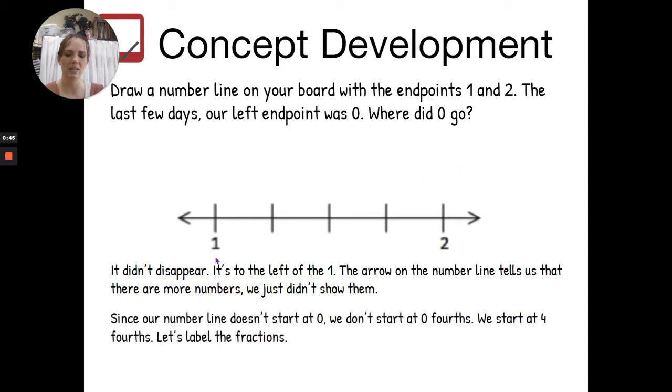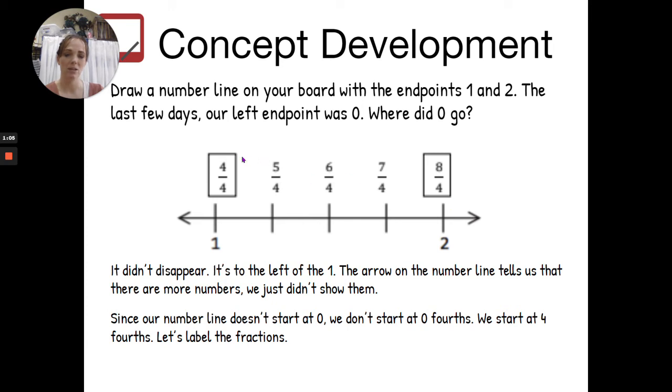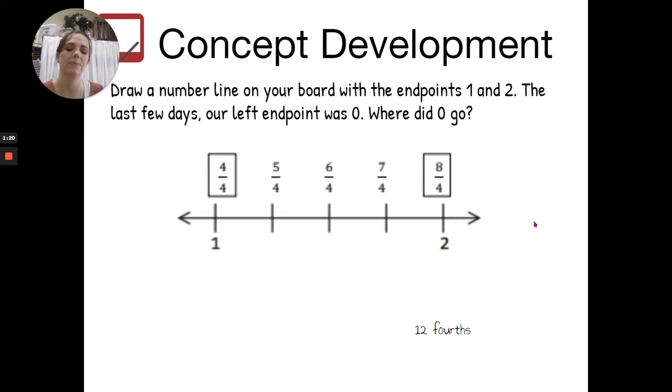And since our number line isn't starting at 0, we wouldn't start with 0/4. We would start at 4/4, right? Because it goes 0, and then I have 1, 2, 3, 4/4. When I have 4/4, I have 1 whole. That's what 1 is. And then 5/4, 6/4, 7/4, and 8/4. So I keep increasing my numerator by 1 place. My denominator stays the same. We're now talking about improper fractions, where the number on the numerator is larger than the number in the denominator.